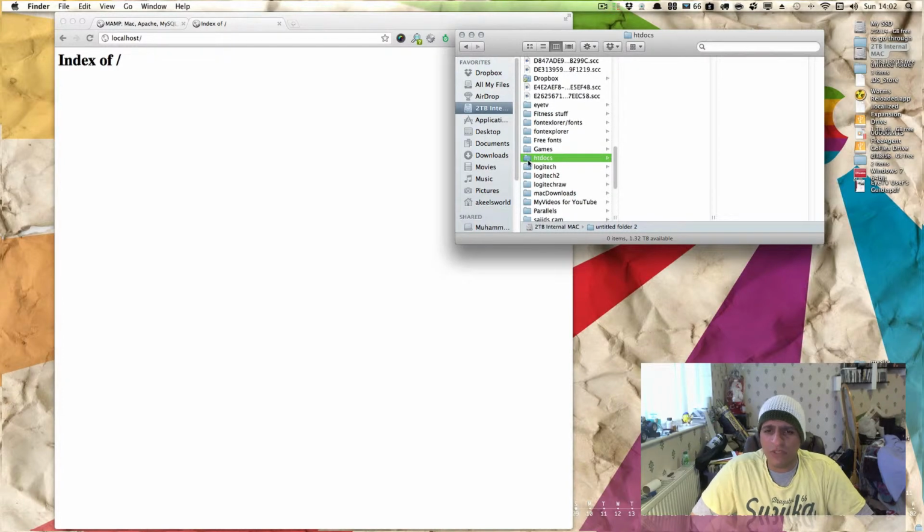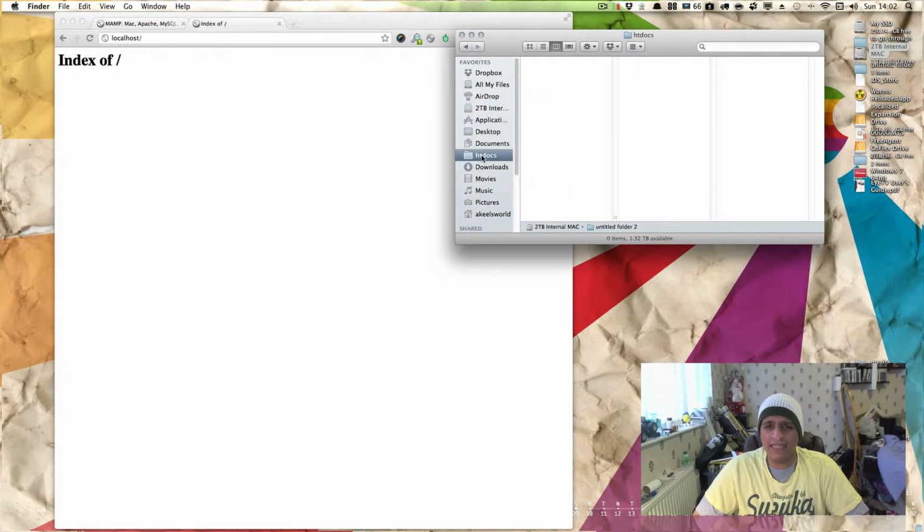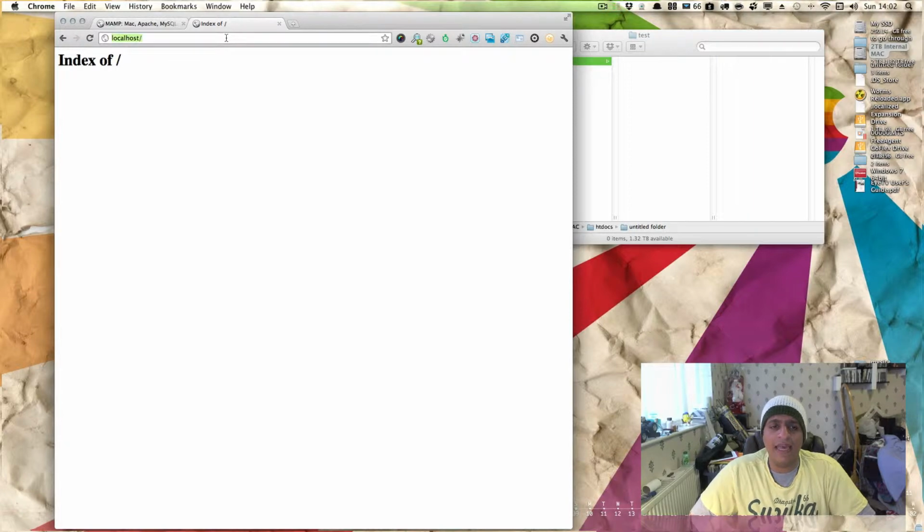Or you can create a document or anything. Before that, because I'm going to be using this all the time, I'm going to drag it to my left and put it in my favorites. Now, I'm going to create a new folder called test, and I'm going to refresh that. As you can see, straight away, on my local server, it's got the folder. So basically, that's it. That's everything. That's how you set up a server on your Mac and use it for anything.